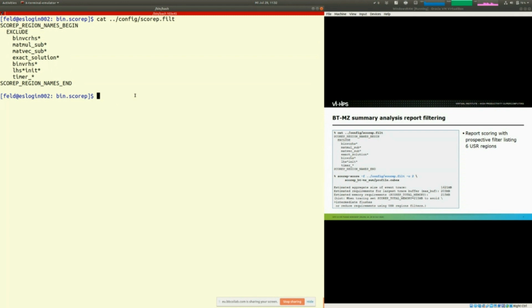We can also do a kind of simulation of how this would affect the next experiment. So we do again this Scorpio score command, but now we pass this filtering file in addition to the profile.